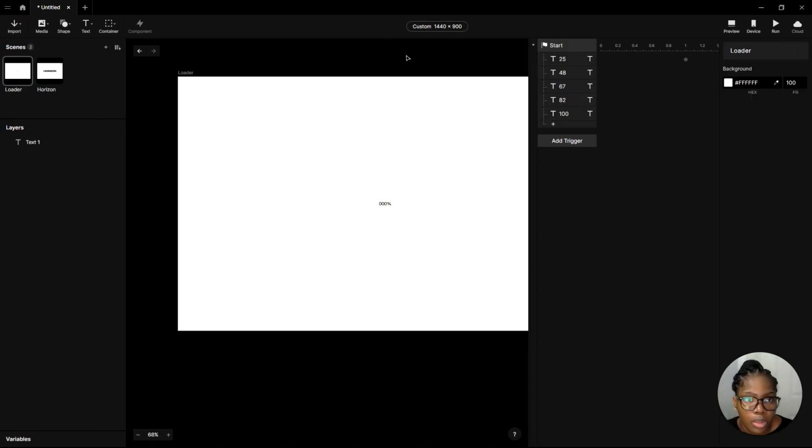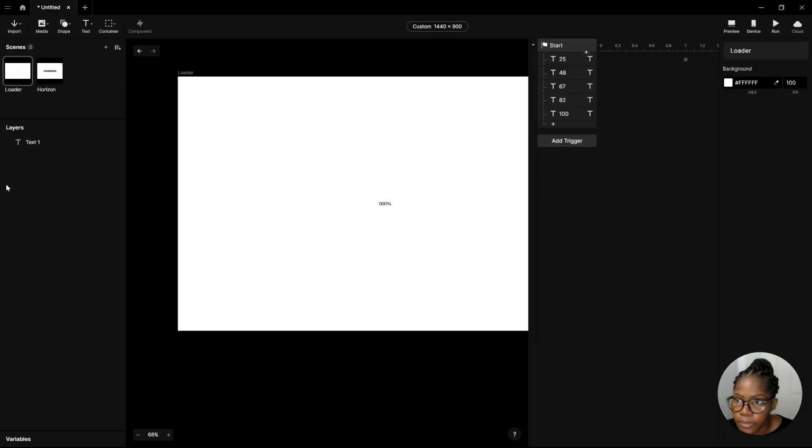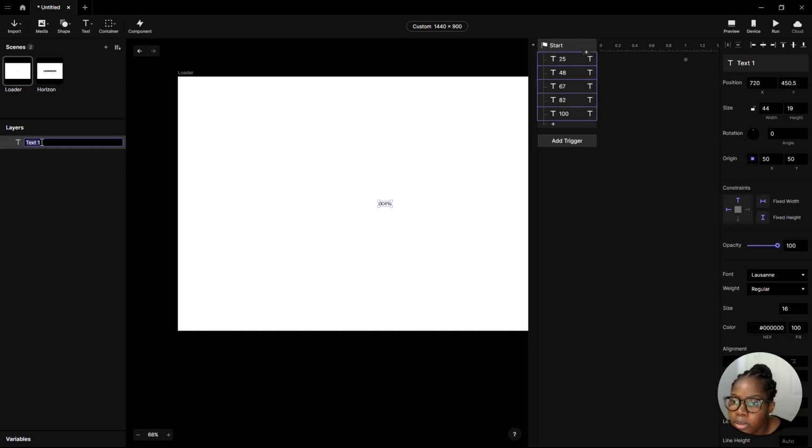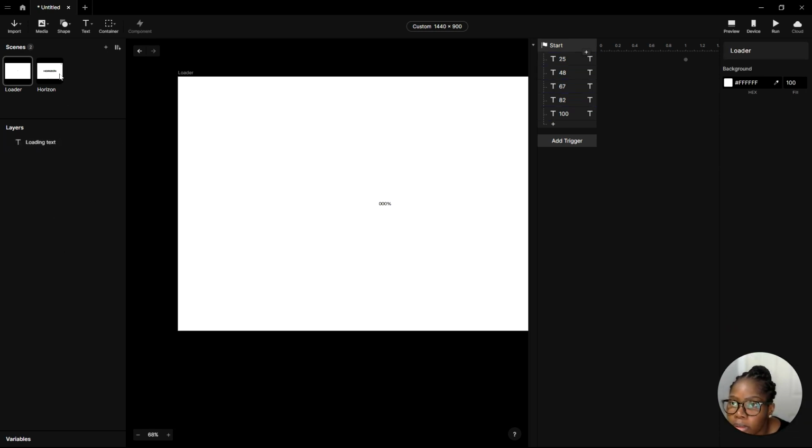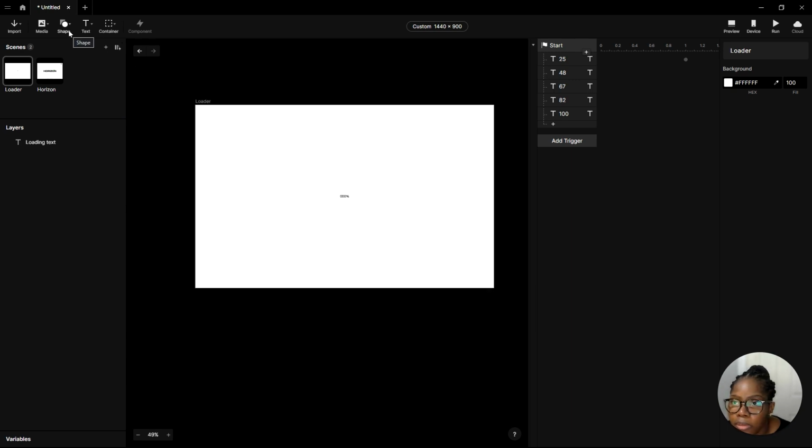But let's make the swipe, because in the video, if I play it again, we had the swipe thing that popped up. So you see that green and white transition. So let's do that right now. Okay, so let's make the swipe interaction now. So just simply, okay, let's call this loading. We call this loading text.